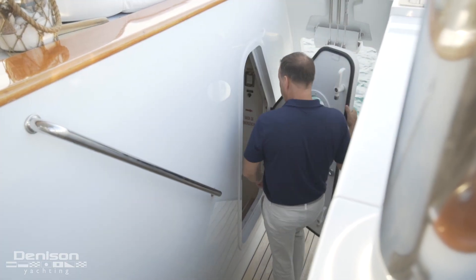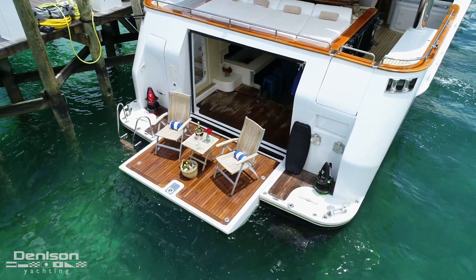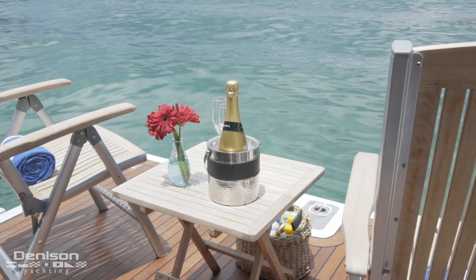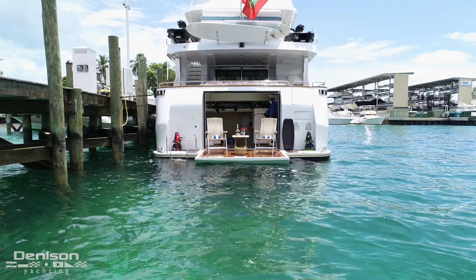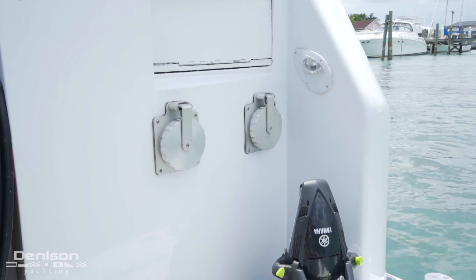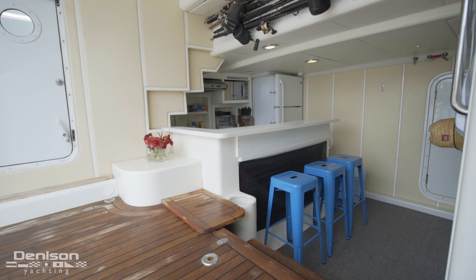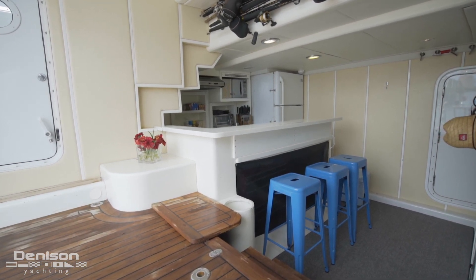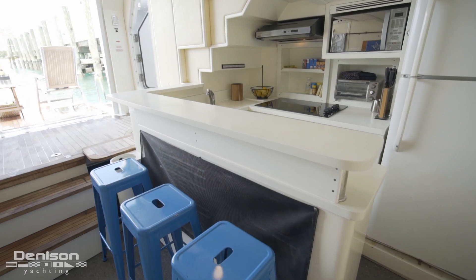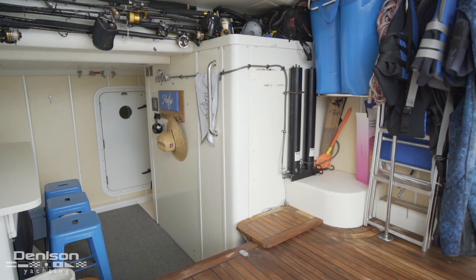Let's jump back outside and onto the stern and begin our grand finale. The secret to this shipyard's crown jewel is Hiatus' beach club, revealed by lowering the transom door. Whether you're hanging your feet in the water, stepping onto a jet ski, or watching the sunset, this is the perfect platform for making the most of the day. Here you see a ton of water toys as well as space to store them. There are also shore power connections to starboard with a passereel above, and to port is a swim ladder. Stepping inside is what we'll call the second galley — fully equipped with a surprising amount of counter space, this galley can prepare everything from light snacks to a complete meal. This area is air conditioned and spars remarkably with the summer sun. Hidden below the bar is a dive compressor for filling dive tanks with hookups to starboard, and on the starboard side is a ton of storage, which is at the moment being fully maximized.